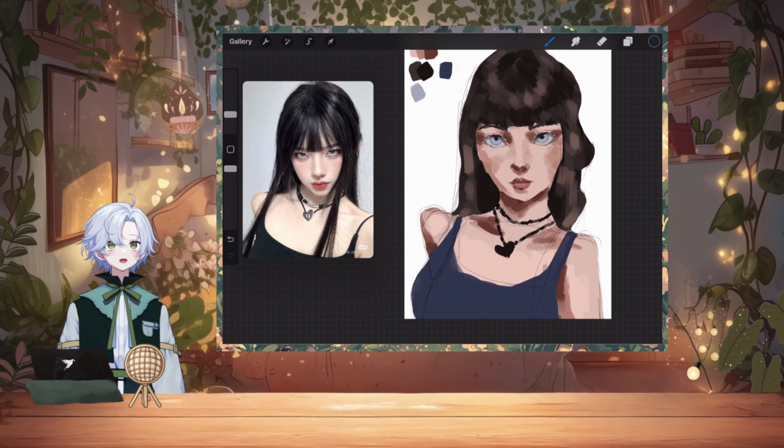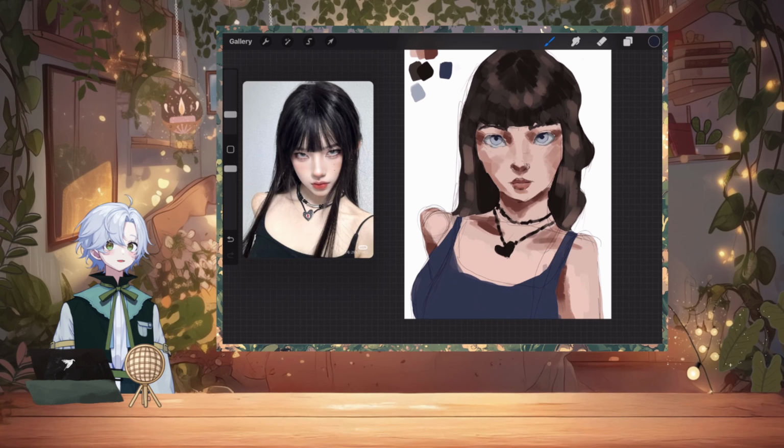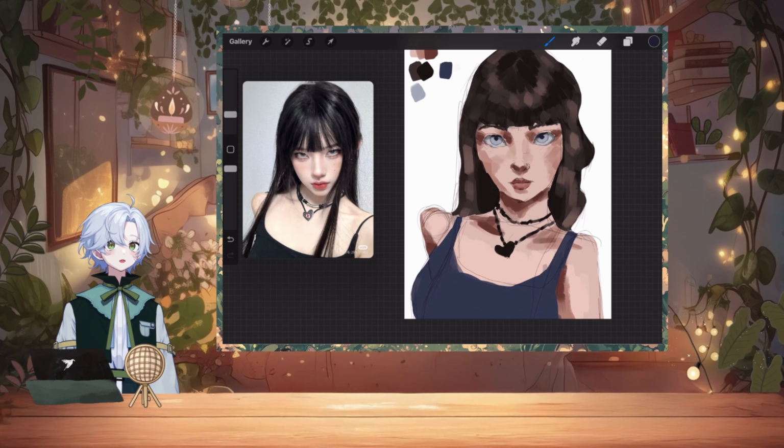I placed shadows on hair, skin and body. So now we can continue to refine it and start rendering.